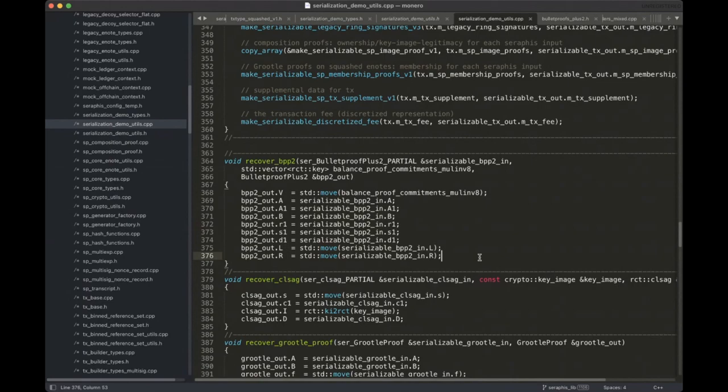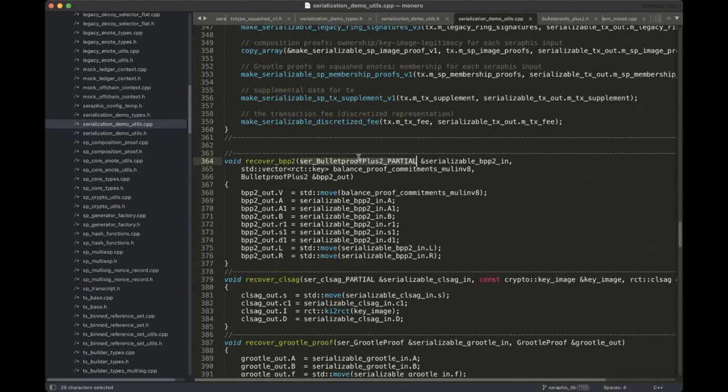And then, okay, once you've recovered, are you saying that these are existing bulletproofs that are already constructed? And this partial, earlier when you used the term partial, it was in reference to a chain transaction, right? Now in this case, this seems more like a pruned transaction, is how I'm imagining it. Or are you saying that you're recovering an existing bulletproof, that you're completing this transaction that's already been pruned, that's already existed?